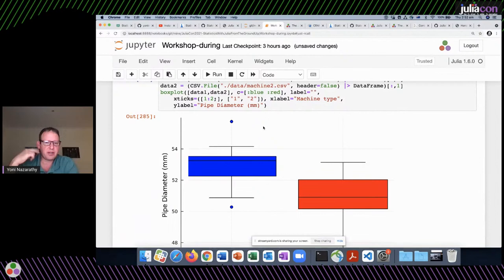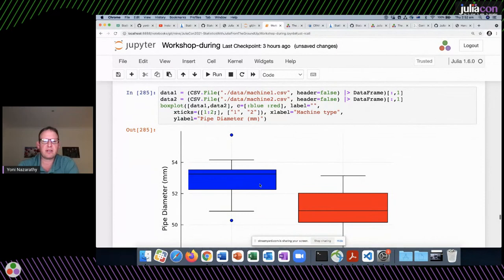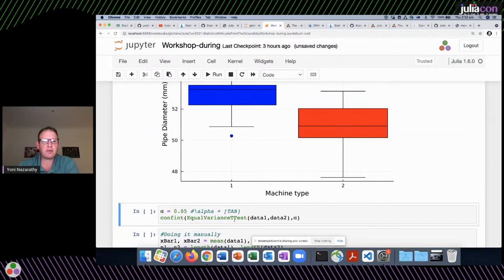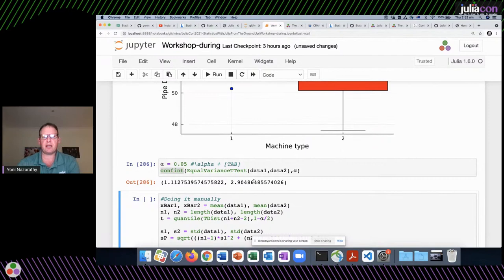So here are good old confidence intervals. You're comparing now machine one and machine two, and you want to do confidence intervals. So you can use, for example, the equal variance t-test. So the assumption that the variance is equal on both samples, and then pooled sample variance will be used on data one, data two, and then you apply the confint method. So this gives you a 95% confidence interval. But if you change the confidence level, if you make it smaller, the confidence interval should become bigger. Okay, and vice versa.